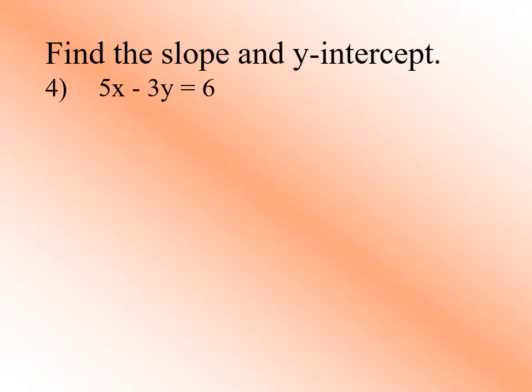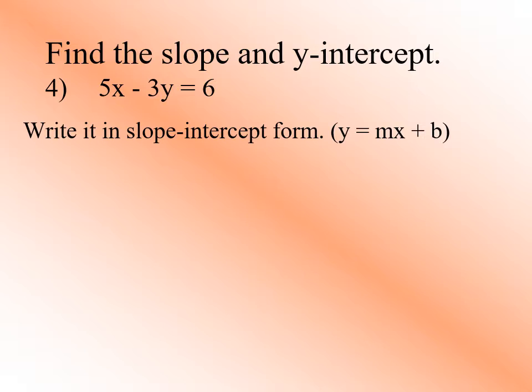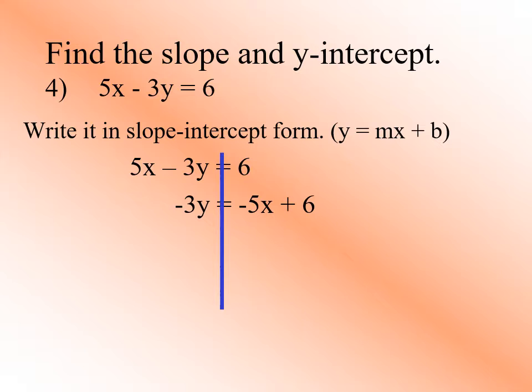Okay, so now you'll also see a problem where it's out of slope-intercept form, and you need to get it there to identify the slope and intercept. So we're going to be using our equation solving skills to get it in this format. We're going to isolate the y, or solve for y. So the first thing we're going to do is subtract 5x from both sides. On this side it eliminates, and on this side, since it's not a like term with 6, it just becomes two terms next to each other.